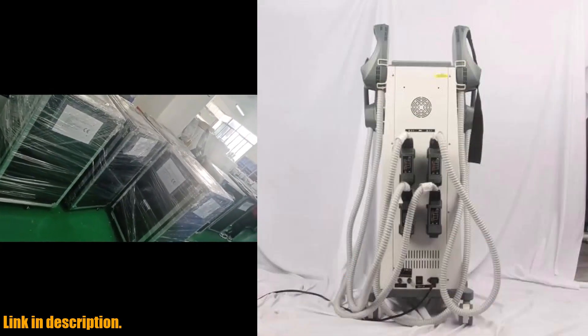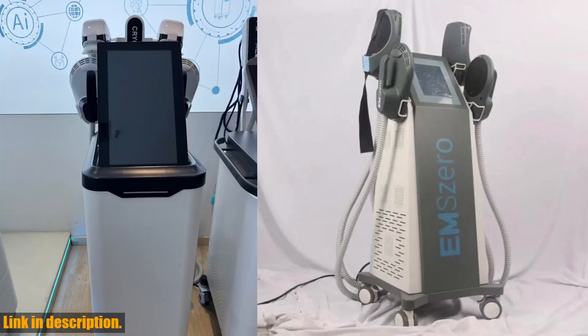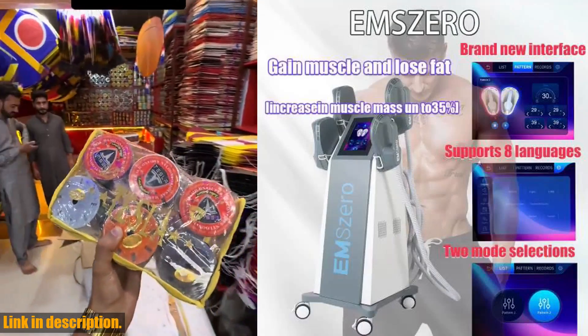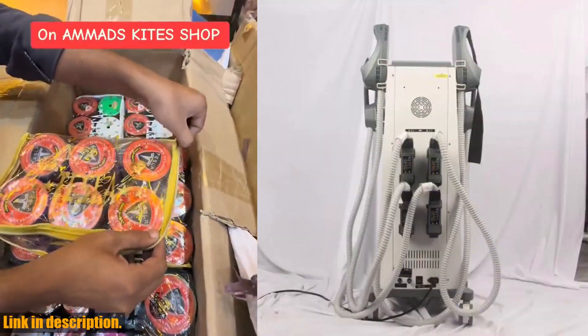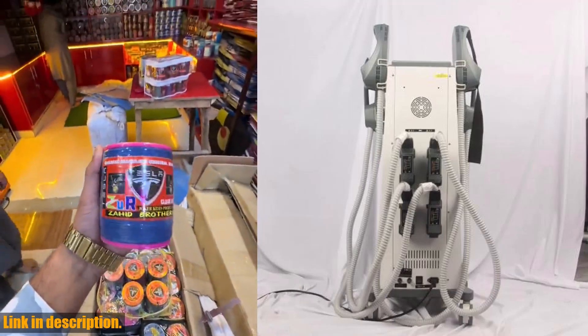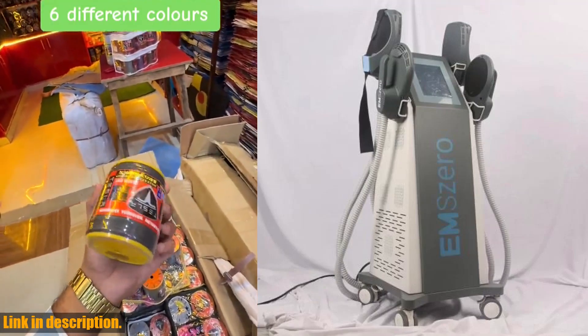What really makes the EMS Slim Neo RF-15 Tesla 6500W Machine 2024 EM0 Body Sculpting Machine stand out is its innovative EMS muscle building technology. This system provides high intensity energy delivery in a short time, allowing the muscles to work in such a way that you can both burn fat and get in shape. This technology has been featured on CCTV4 and has become a well-deserved magnetic wave muscle burning weapon.